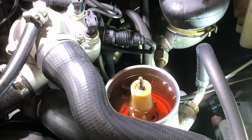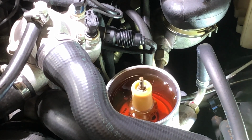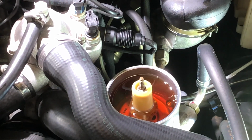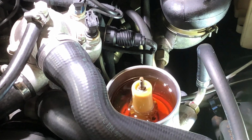There. I'm going to turn the car on, move the steering wheel side to side, and see if there are any air bubbles. Try to get rid of the air bubbles. So, hopefully, I do see the level lowering. Oh yeah, you see a bubbling? I thought I saw a bubble.